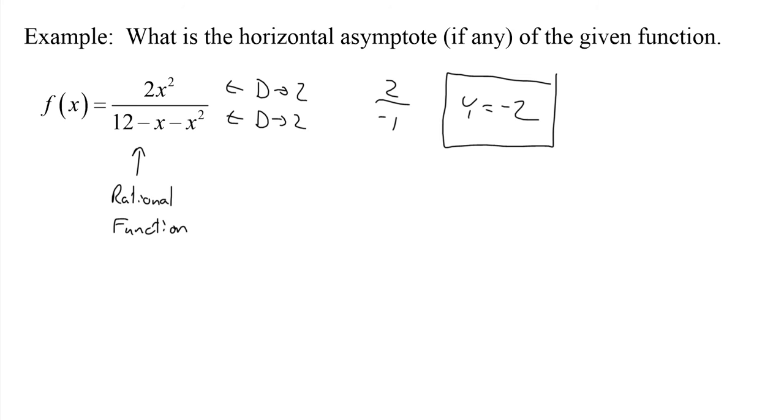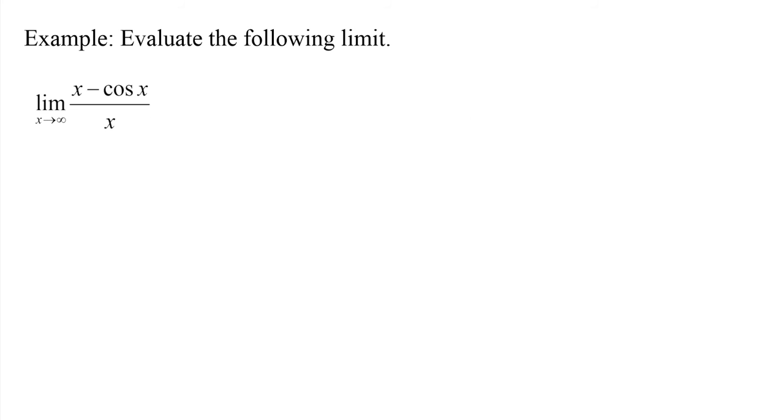And we're back. Okay, the next one: evaluate the following limit. Now, this again is a ratio, but it is not a rational function because it has cosine in it. And so we're going to have to evaluate this limit in a different manner. Now, at least for fractions, I could rewrite this as the limit as x goes to infinity. Sorry, this is a lesson on limits at infinity, not 0.